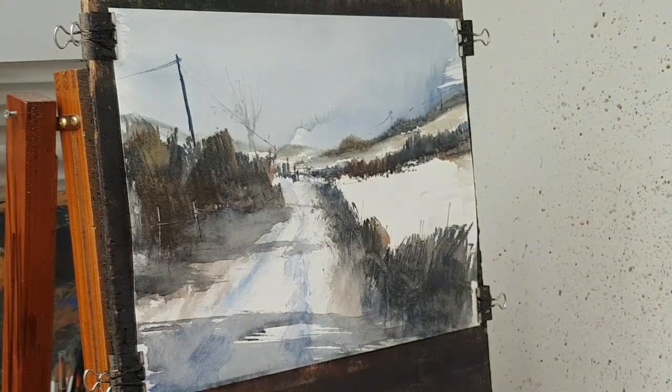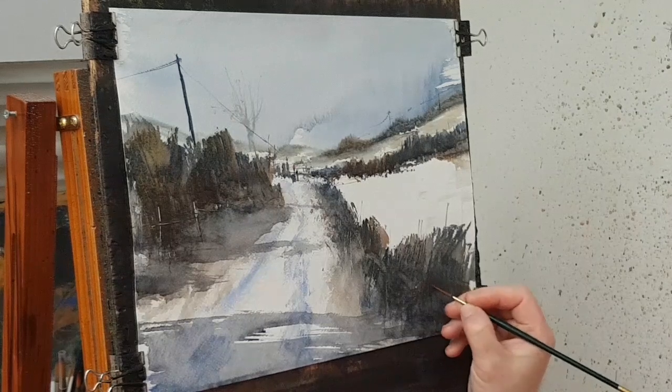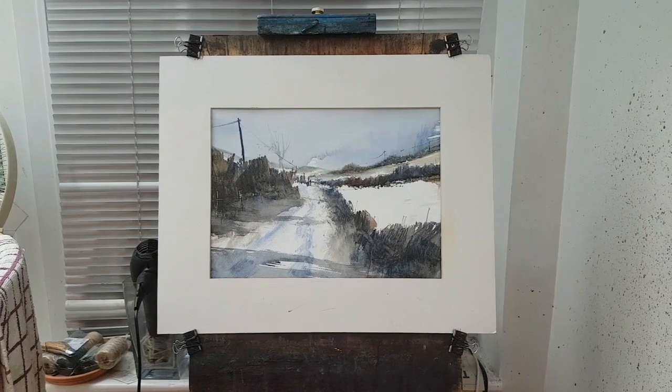And I think I'm done now with that. I'm just going to sign it down here. I'm going to call that one finished. Right, let's stick a mount on that and see what it looks like.